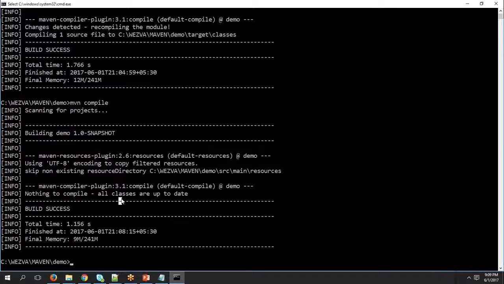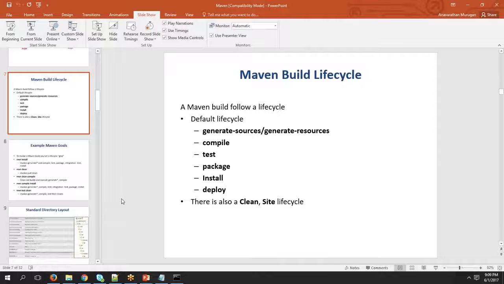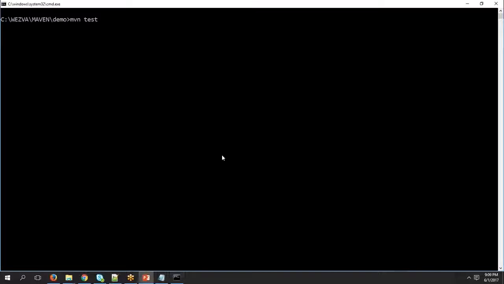So once you have completed the compile step, next, let's move on to the next phase called test. So what will happen when I say test? It is basically once again going to come from generating source, compile, and then test. In this, it is not going to run the compile because we just saw that it knows that it has already done the compile and it is going to move on to the next phase.